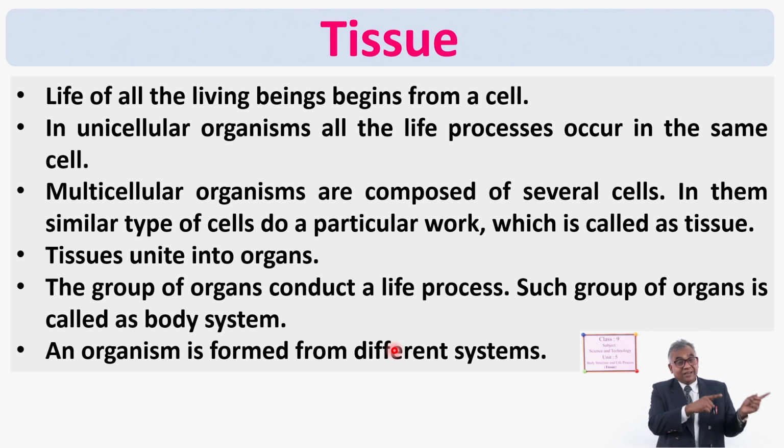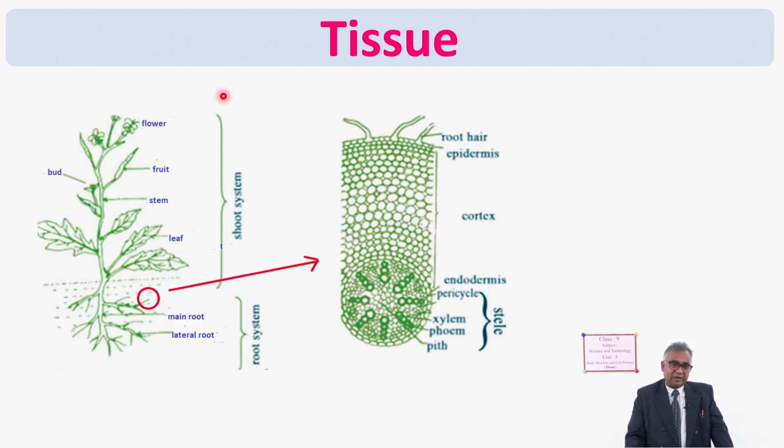Now, that thing we have seen in animals. Now you have to see it in plants. So plants also have tissue or not? Because they are living beings, they should have, isn't it? So look here, it is plant. This plant is divided into two parts. That part which is found in ground, that is called as root system, and the parts found above ground is called as shoot system. Yes.